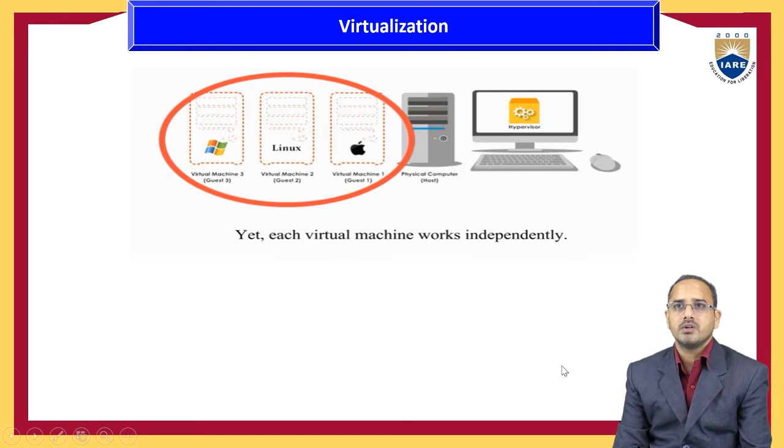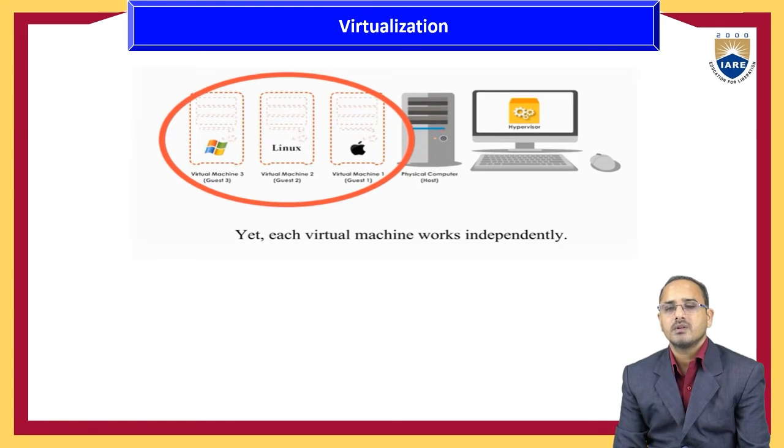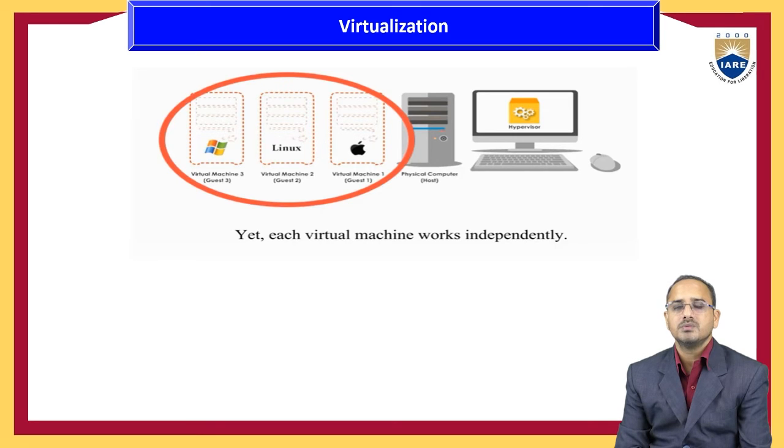Yet each virtual machine works independently. Even though the three make use of the same physical resources of the host computer, each virtual machine works independently, and has its own limited space and the instances provisioned, and other users are not permitted to enter into the virtual machine or the space of other virtual machines using the resources.